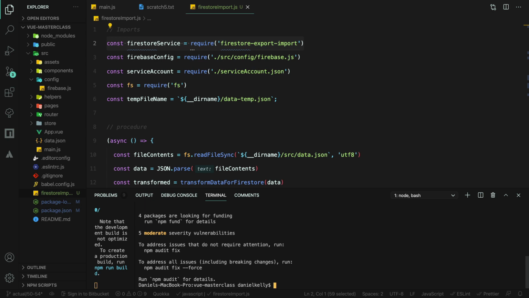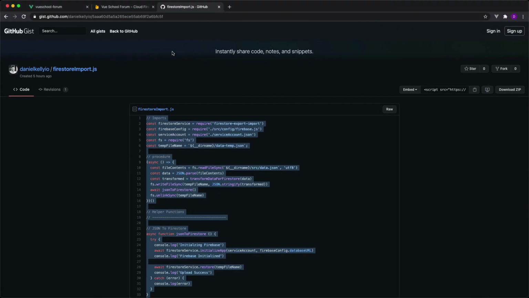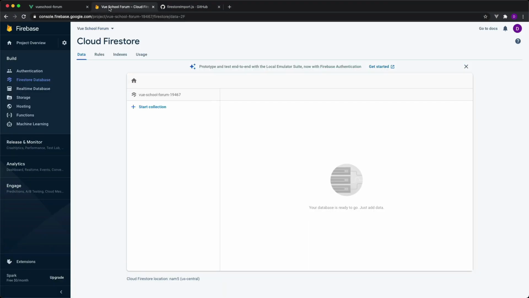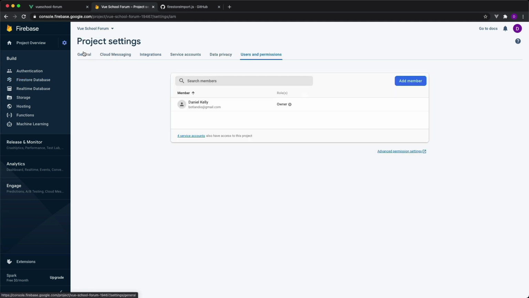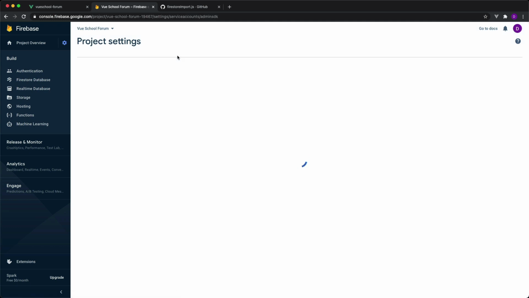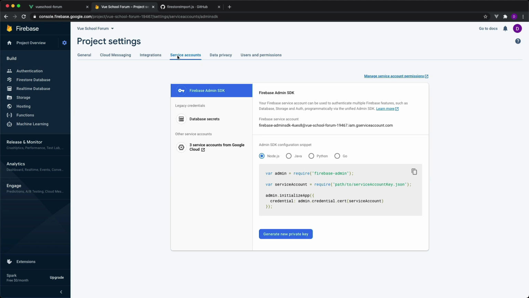Next, over in the Firebase console, we need to generate a key for the Firebase service account. Navigate to the left sidebar and click on the Settings icon. Choose Users and Permissions. Navigate to the Service Accounts tab. Choose Node.js, which should be the default option.